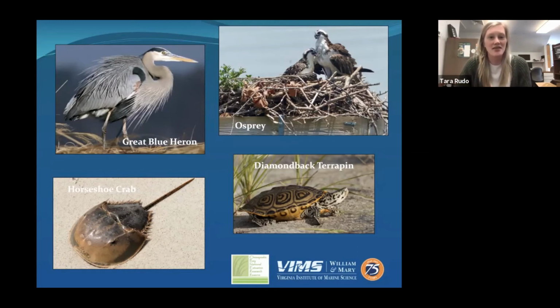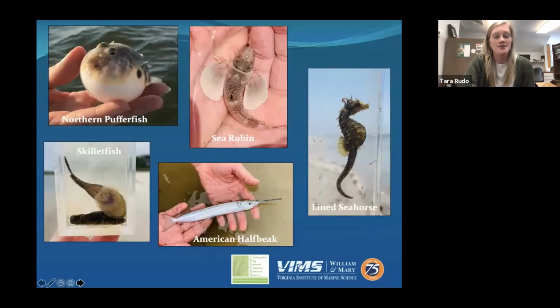And then my personal favorite are diamondback terrapin, again, that marsh turtle. So the females will come out of the marsh during the summertime to lay their nests. And here at the Chesapeake Bay Reserve in Virginia, we actually have research members that go out to Goodwin and are looking at ways to better the nests so that they don't get predated, because there is a large raccoon population out there. So there's some research being done right here at VIMS for our terrapins.